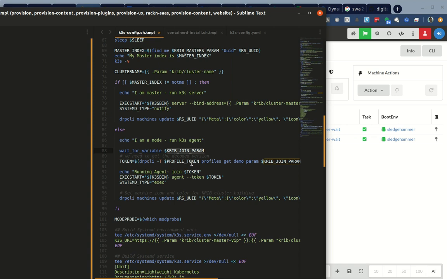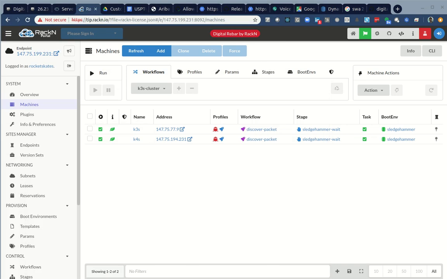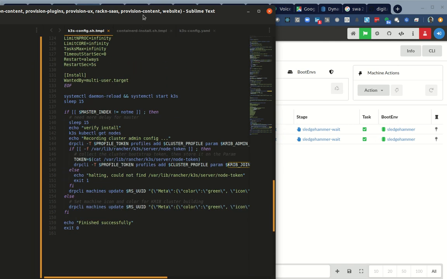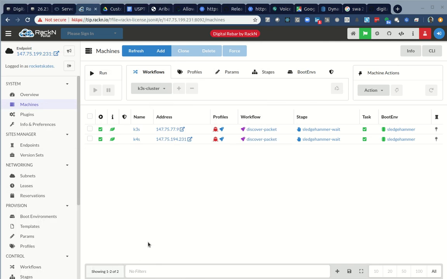The agents wait for the token to show up, and then they continue. So we'll get that. And there's a couple of things in here where we have to collect some data, build it systemd. It's really not that much code. And this is very new code, so it doesn't exist yet. It's going to be in the tip. There's going to be a pull request that has to get taken.